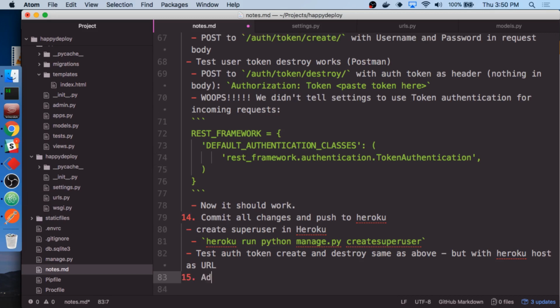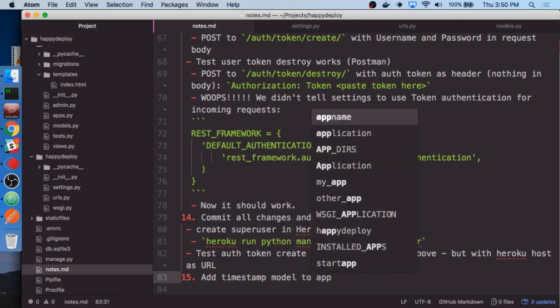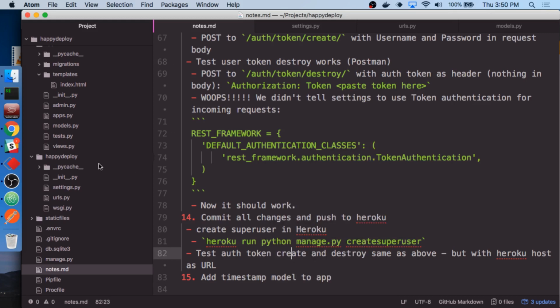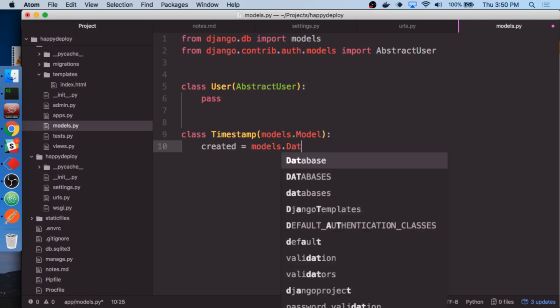We are going to add a timestamp model to app. And this model is going to be dumb, because all it's going to do is say class Timestamp. It's going to inherit from models.Model, and the only field it's going to have is the created field, which is models.DateTimeField.